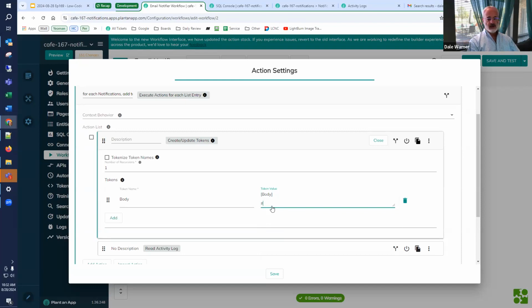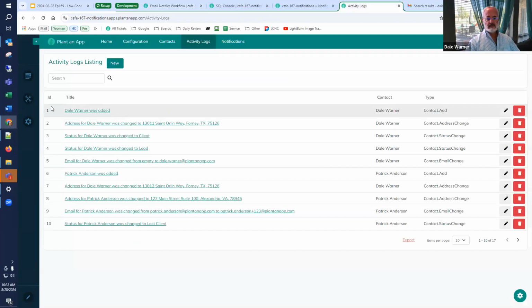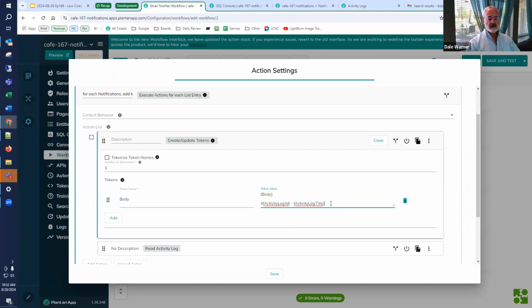So for example, we could add the activity log's ID and the activity log's title. And we can see those, these column headings give us a clue about what those properties are named, or we could look at them in the SQL console. So we're adding that to it.